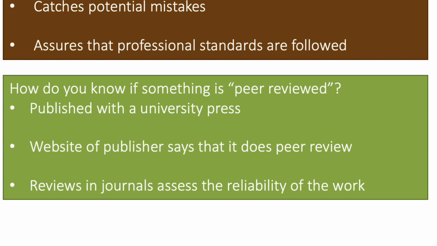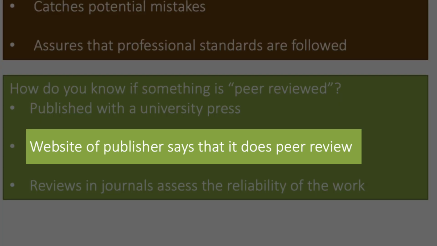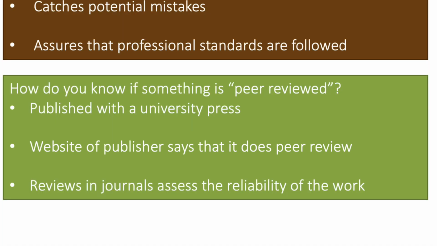Sometimes, though, a publisher is not a university press, but still does peer review. The best way to figure that out is really, honestly, just to go to the website of the publisher and see if they talk about it. Most academic publishers that are not associated with university presses or with universities will say on their website, yes, we do peer review, usually under some tab for submissions or something like that.